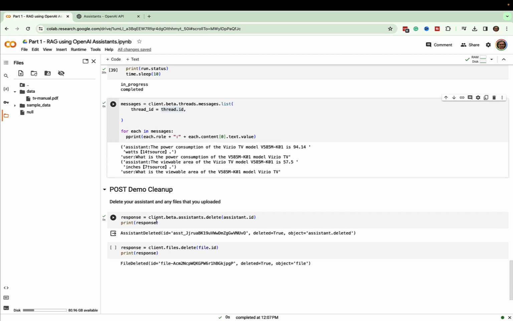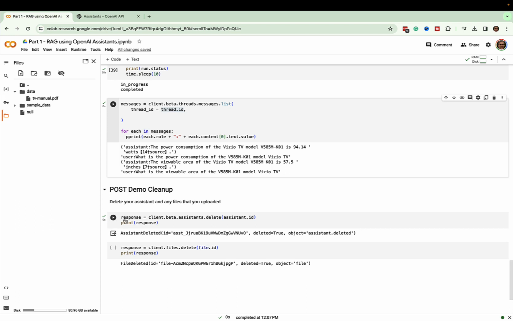Again, what I'm going to do next is create another video that talks about how we can take this a step further and call our own code to do additional work. For example, let's say that we wanted to send an email to a user based on the response. Maybe this is a chatbot that's helping a support technician or what have you, so you want to be able to send an email. That's the purpose of part 2. We'll talk about how to leverage functions.